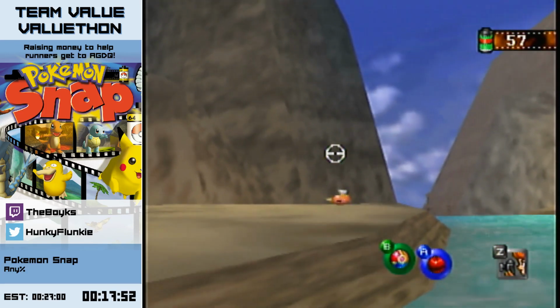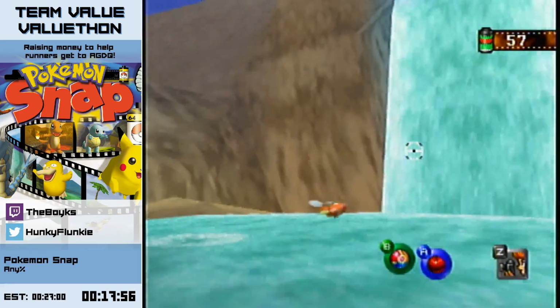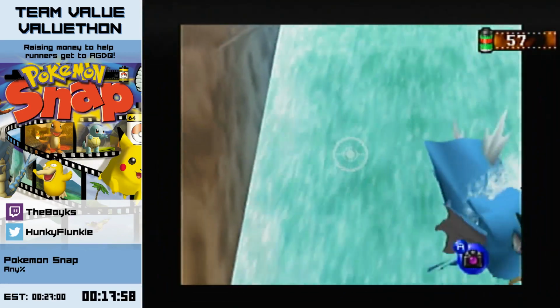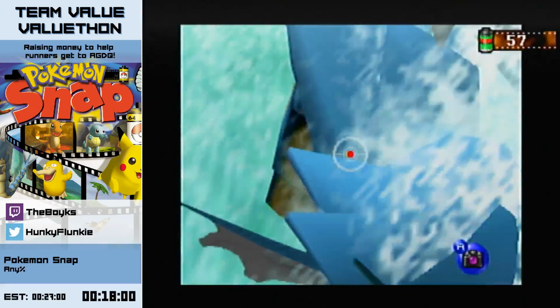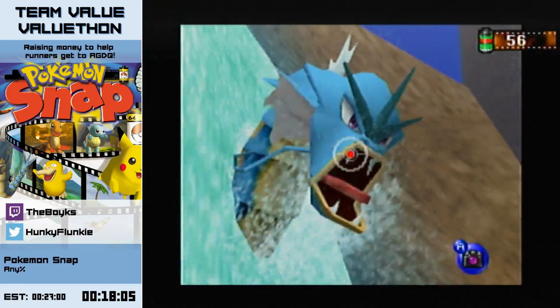So, right there is our Magikarp friend. We're going to throw a Pester Ball at it to get it to go into this waterfall, which is a Koi turning into a dragon. And that will spawn a Gyarados. And we'll get a picture of it doing that.